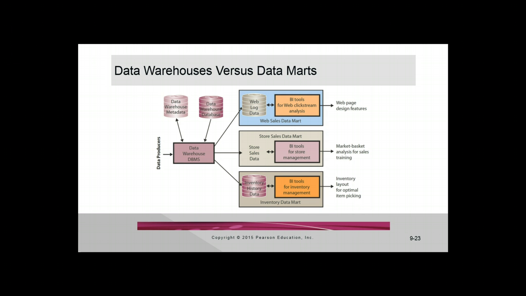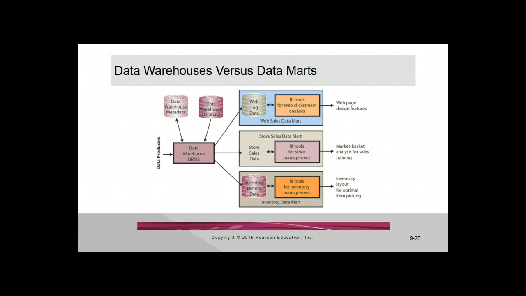and it's meant to serve just one functional unit or department. So a lot of times, before they have a data warehouse, maybe marketing says, we're going to have a data mart. Any data related to marketing, we want to put in our repository, a little mini data warehouse. And then maybe purchasing gets one, and now we have 2 data marts. Quickly we say, all these data marts should really be put into one place, a data warehouse. But if you hear the term data mart versus data warehouse, it's really talking about the scope. A data warehouse serves the whole enterprise. A data mart serves a function.